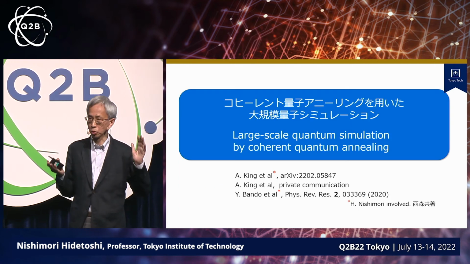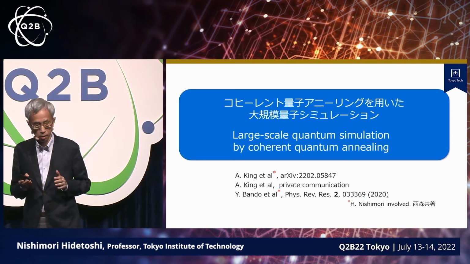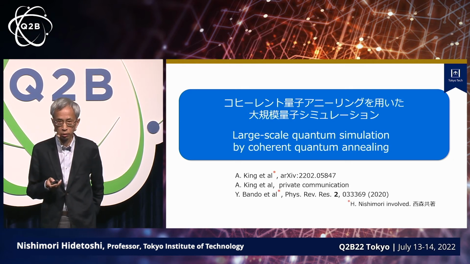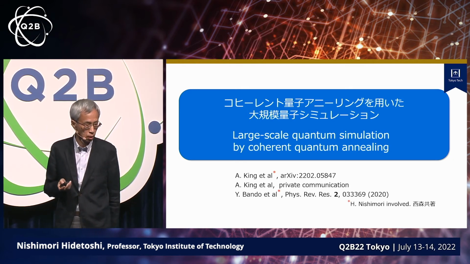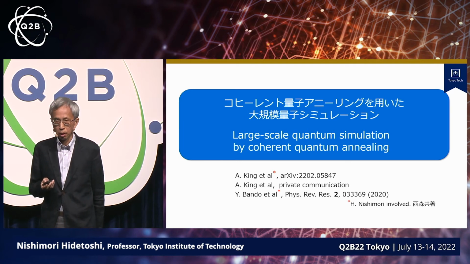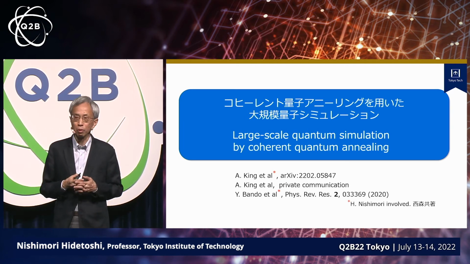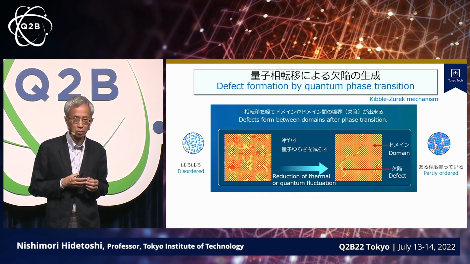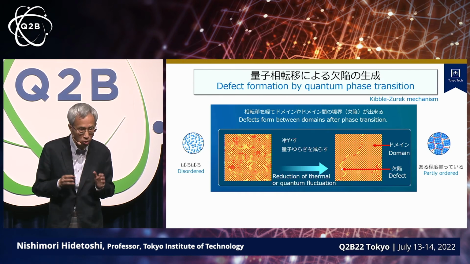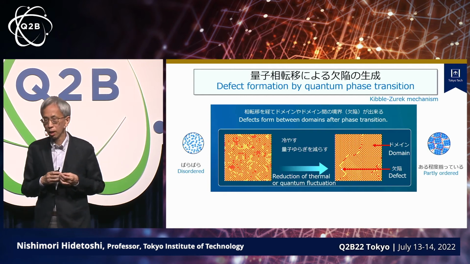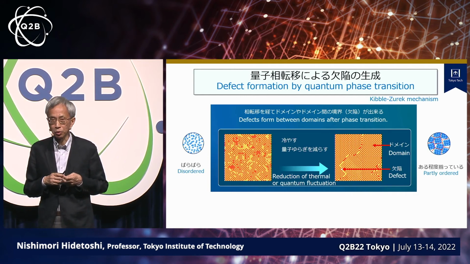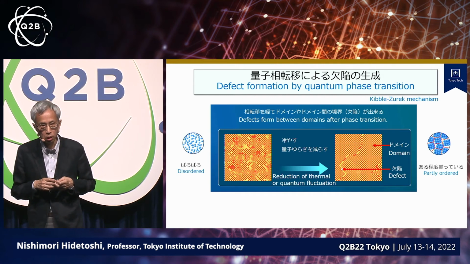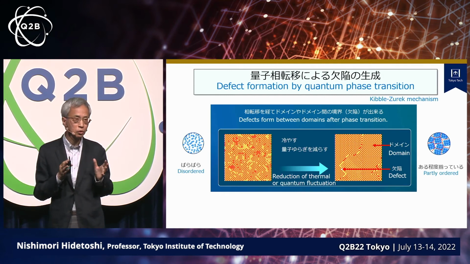I have been discussing the overview of the framework, and there are three papers, of which two are involved here. I need to talk about the physics in order for you to understand what we have done. I will explain it very simply. This is the quantum phase transition, the theory that we have studied.